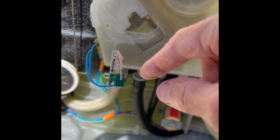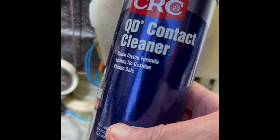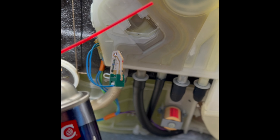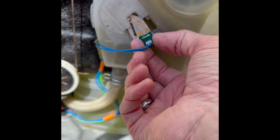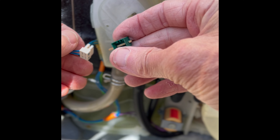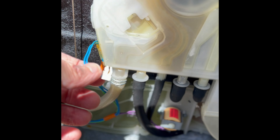What's probably happened is that this connection has got a little steam and corrosion built up and it's just not sending a good signal. We can use something called contact cleaner — you can get this at Home Depot in the electrical section or order it online. It's really good for cleaning up electrical connections and evaporates very fast after it cleans. We'll press up on that green tab, wiggle the white modular connector out, and spray some cleaner in there.